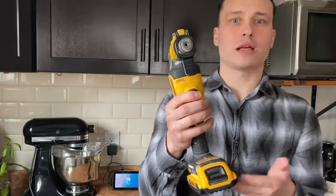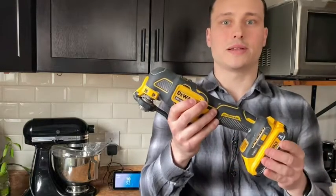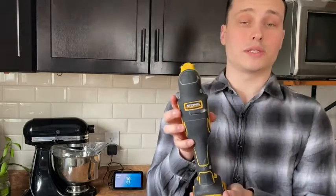The trigger itself, you're able to lock it in, so if you're making long cuts, you don't have to hold the trigger down. It'll do it for you, saves you a little bit of pressure there. Something else that I like about it is the bright LED in the front. Now, when you're working in a darker area, you need to see where you're cutting, so that's awesome. The fact that it's brushless is great too. So it lets you get through the day without the tool stopping or overheating.